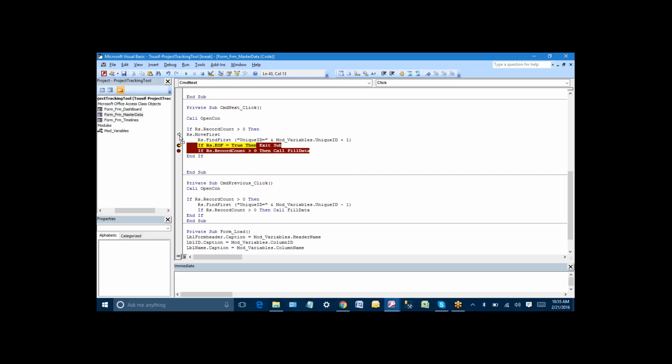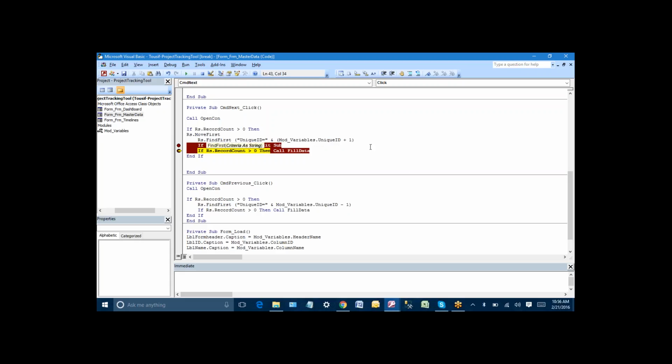Yeah, move first. No, still says false. Unique ID is equal to 3 plus 1 is 4.